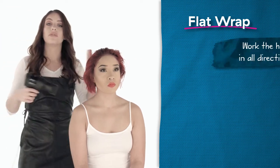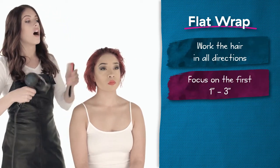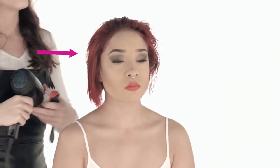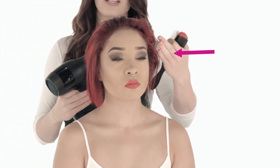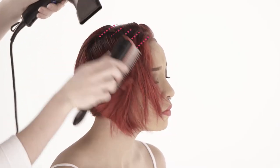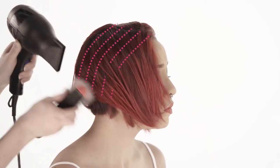I'm ready to begin our flat wrapping portion of the blow-dry. When I flat wrap, I want to move the hair in all directions. I'm really focusing on shifting that cuticle in a lot of ways, so that way the hair can fall in its natural position. I'm going to start right here at the front, work around to the other side, and then from that side work back around to my original. When I do a flat wrap, I just want to target the root area of the hair. I'm not looking to remove moisture through the ends — I'll get that when I do leafing and gathering. When I flat wrap the hair, I want to use really fine sections, combing the hair parallel so I can follow that shape with my brush, pushing the hair forward.